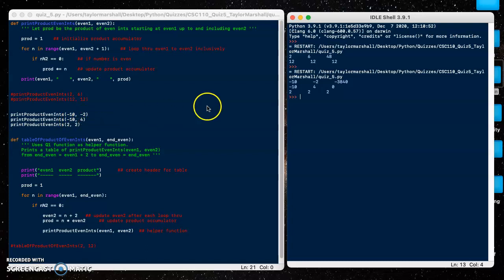For this second one, because it goes from a negative value up into a positive value, that also includes a 0 in there. So as soon as it multiplies by 0, the end result, no matter how large this is, say if you wanted this to be negative 20 and this was 400, it's going to be 0. And then for the last one, this is very similar to what I did earlier with 12 and 12, 2 and 2. There's nothing in between, so it just prints out the 2's.